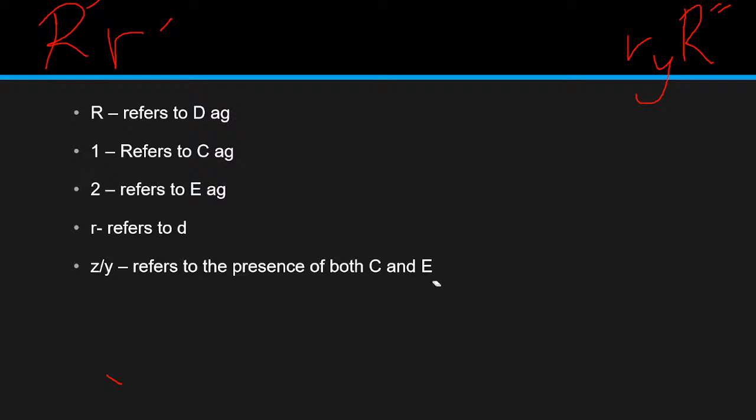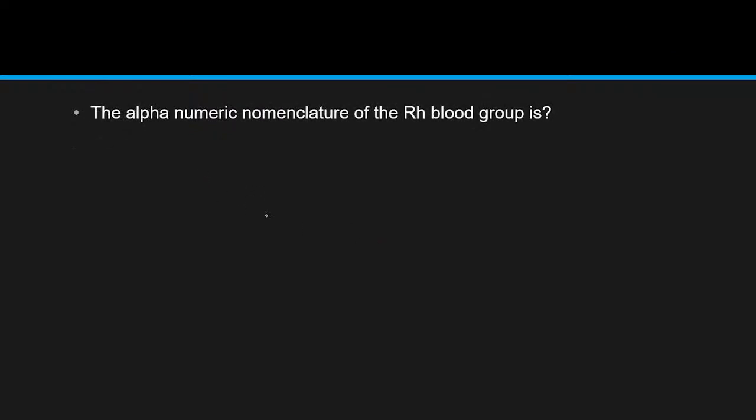Now, si Jan Ilagan. Since sumagot yung ibang tao, I will leave you with this patient. Convert this to the Wiener, convert this to Fisher race naman. And since gusto ko mas mataas ang level mo kaysa sa kanila, i-convert mo din siya into Rosenfeld et al. So this is your patient's haplotype. Haplotype lang kailangan mo. Please convert it to Fisher race and the Rosenfeld et al. I'll come back to you later.